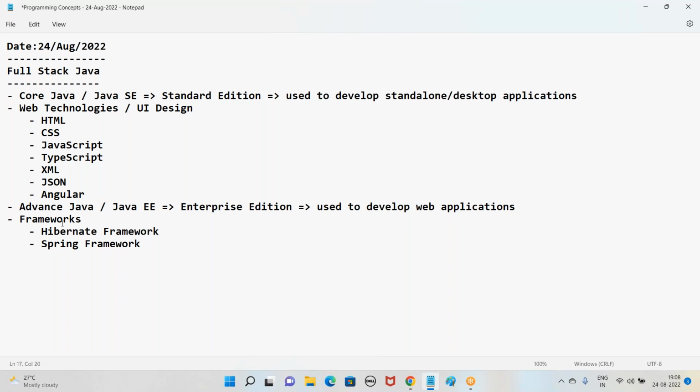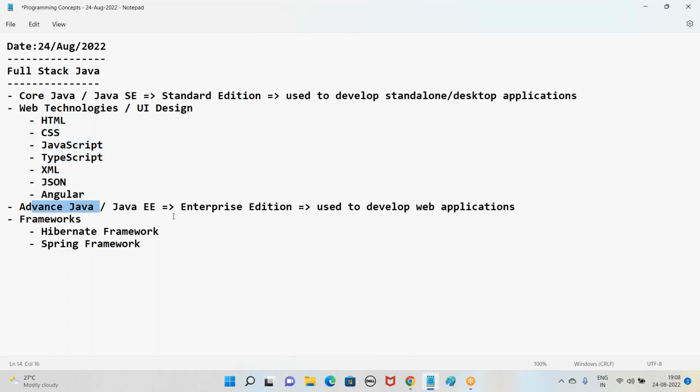So I'm briefing about our course. The course we are going to learn is full stack Java, where we go with the contents like core Java, Java SE standard edition, mainly used to develop standalone or desktop applications. And we go with the web technologies like HTML, CSS, JavaScript, TypeScript, XML, JSON, Angular.